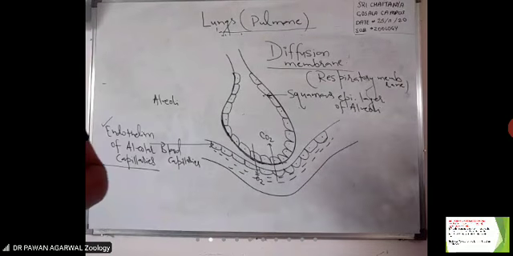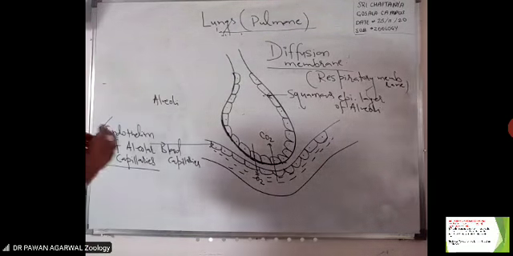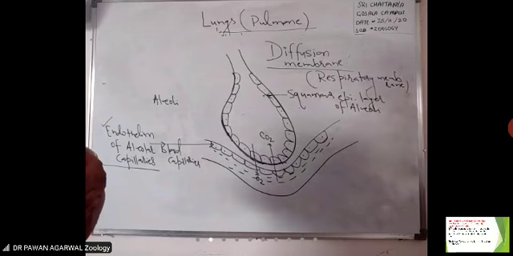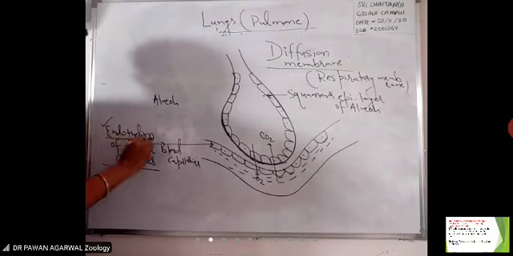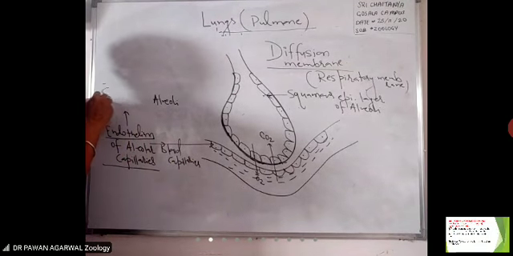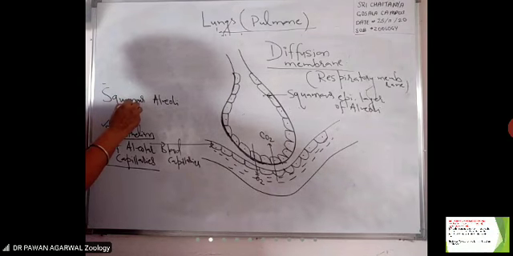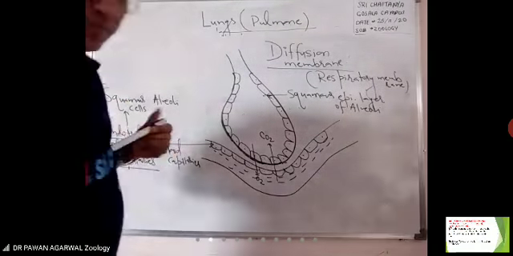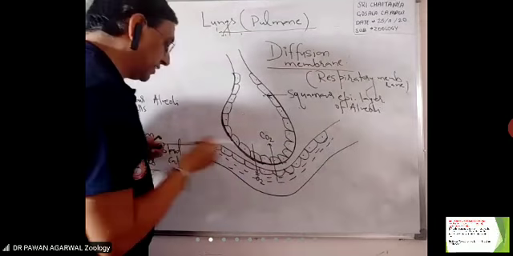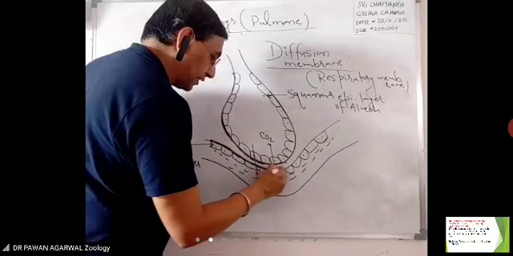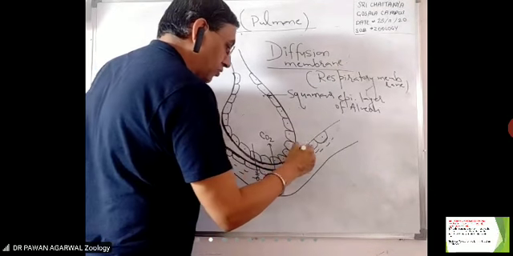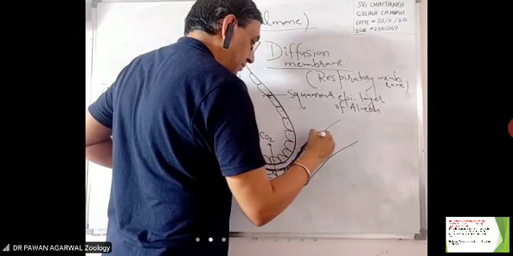So this is the point that you have to remember. Endothelium of alveolar capillaries are there. See, the endothelium means they are also the squamous cells. So the squamous cells which are present here in capillaries also, they are also present on a membrane that is known as the basement membrane.